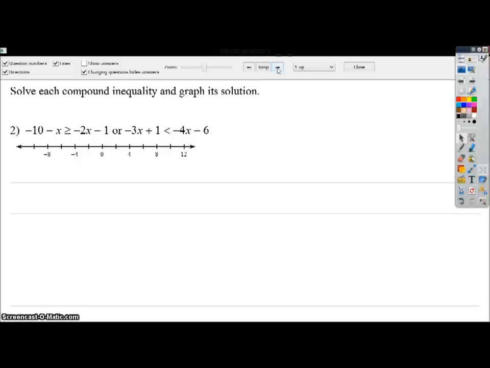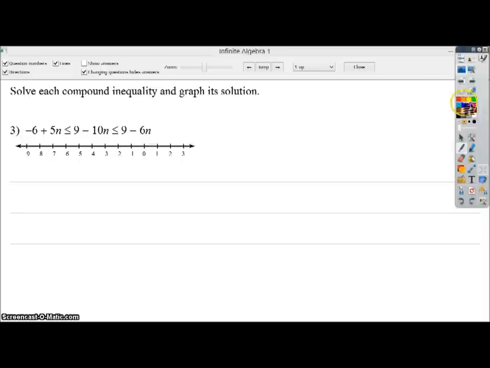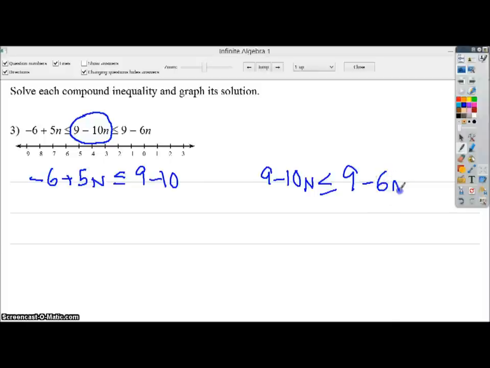This one is an or statement as well, you'd handle it exactly the same way, I put it on there in case there were some problems in the first one that were sort of weird, but in this case it's fine. Now let's look at this one. This is an and statement. Anytime you have this part in the middle, it means they're going to share the solution data, so there's probably going to be the barbell situation you may have heard me talk about before. So this is the middle part. That's the part I need to replicate for both problems. So I have negative 6 plus 5n is less than or equal to 9 minus 10n. On the flip side, 9 minus 10n is less than or equal to 9 minus 6n.